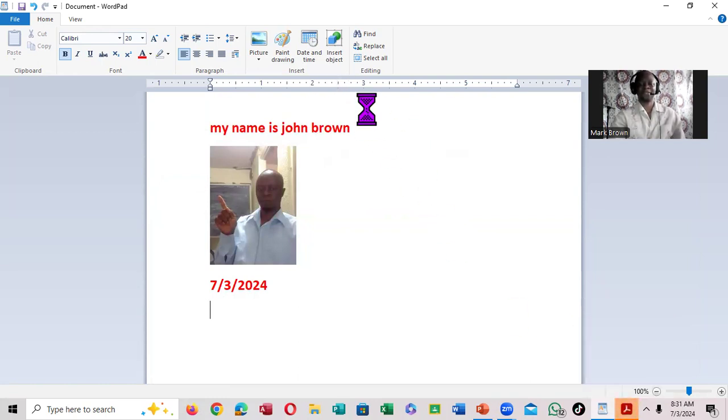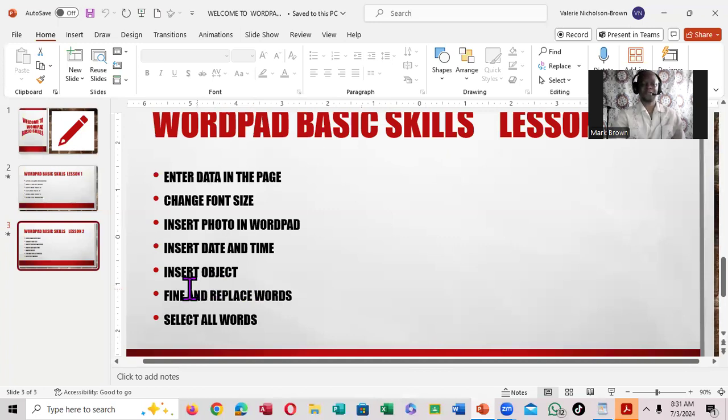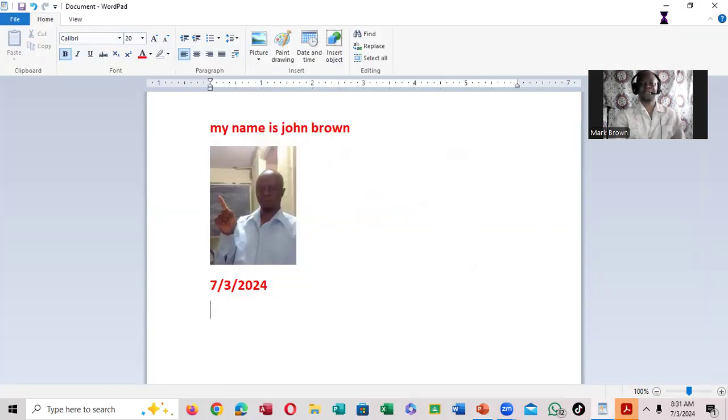Alright, so what I wanted to do next, if you notice right here, it shows that it actually came up in here so far. So what I want to do is go up right here. You notice it's a find and replace. That's another feature. Let me go to the find and replace.